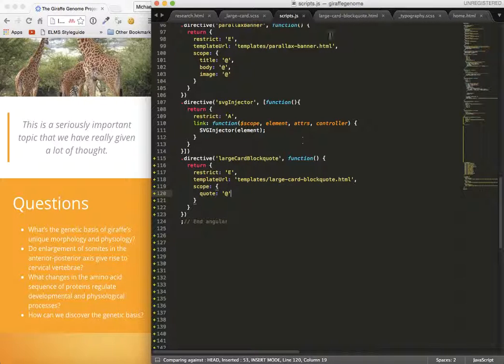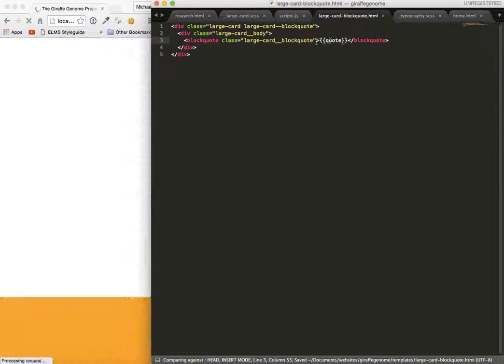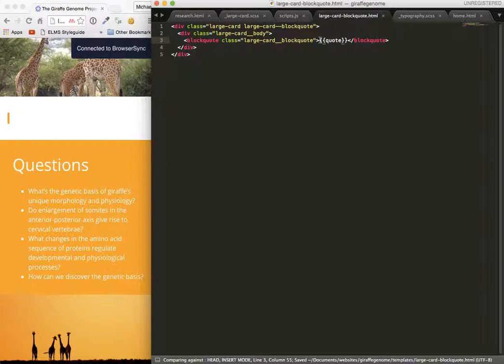So in our template, now that we've set up that scope variable, we could replace this with quote. So in Angular, to print out a variable from your directive or controller, you do double brackets and the name of the variable.